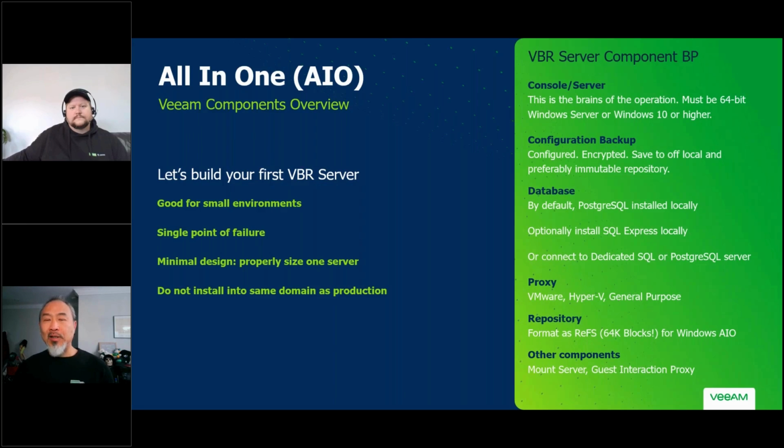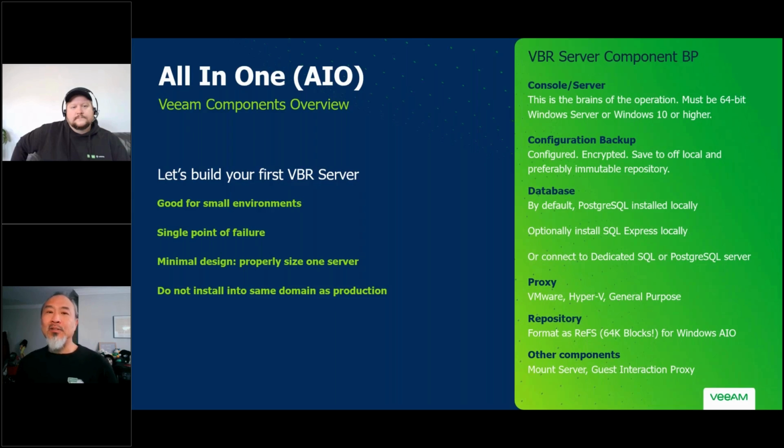We're going to have some calculators, which will be in the links at the end of this presentation. That will guide you to be able to properly size all of the different components and then properly size this one server for your all-in-one deployment. A very key best practice is to never install your Veeam backup and replication server in the same domain as your production, because that will just introduce a security risk that you don't need.